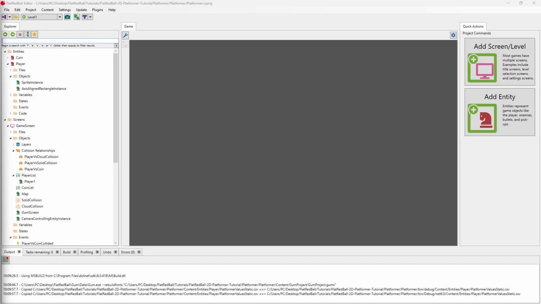This video continues the beginner 2D platformer tutorial series by adding scoring to our game. The last video covered how to create a collision relationship between players and coins, and how to handle the collision by writing C# code to destroy the coin. We'll add to this by adding scoring to our game. We'll display our score with text on screen.